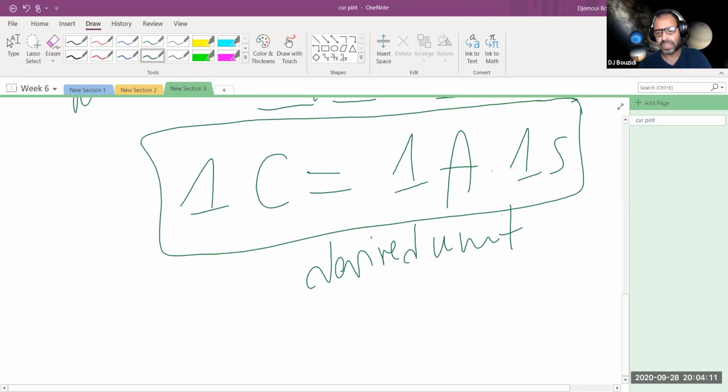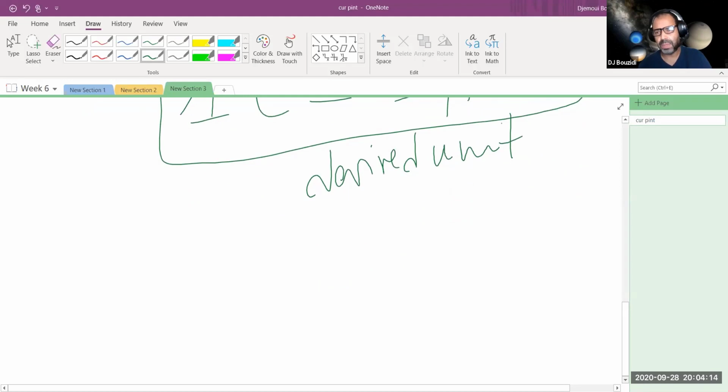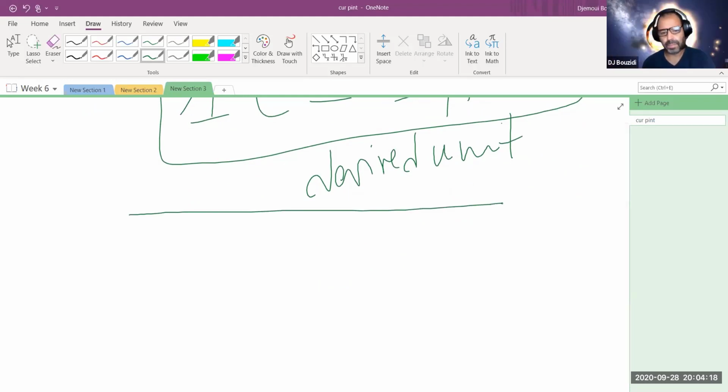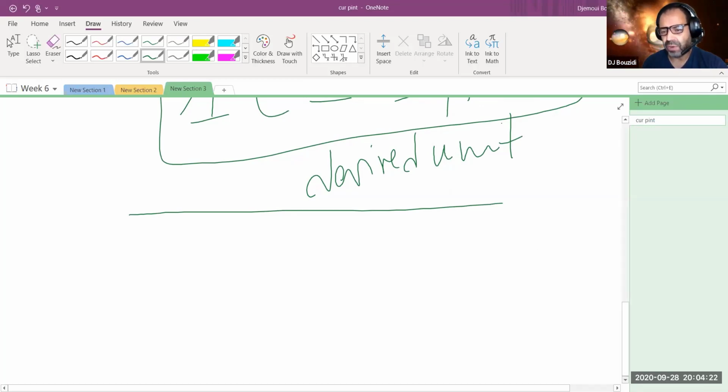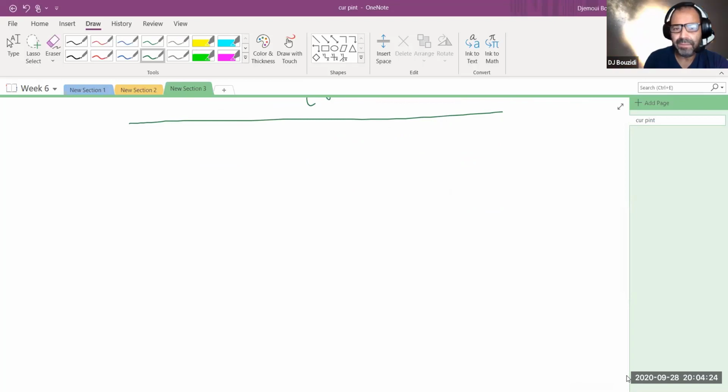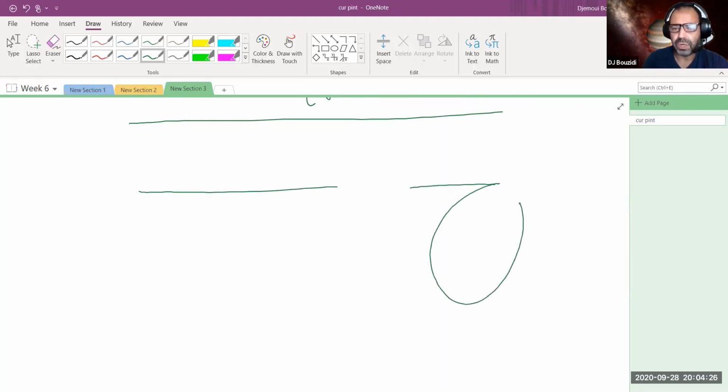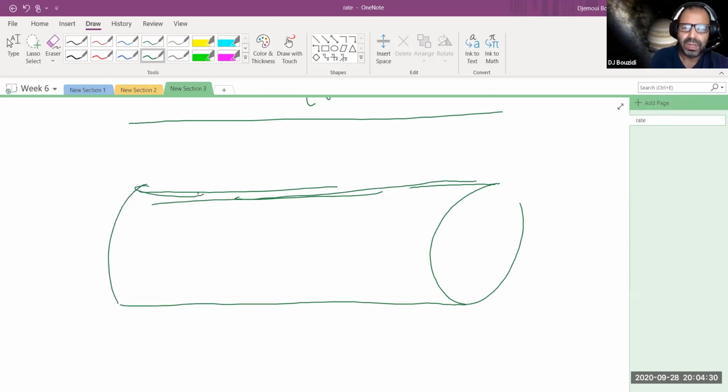Now, it would be interesting, and this is actually what Mr. Ohm did in the 1800s. He theorized the following. If I have a conductor, I'm going to draw a conductor as a cylinder. This is a portion of a conductor because, of course, if charges are moving through a conductor, you cannot move through just a portion of it. You have to have basically a loop of some sort where there is a source of charges and the charges are moving.